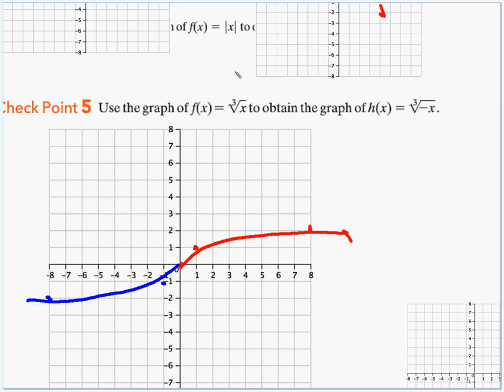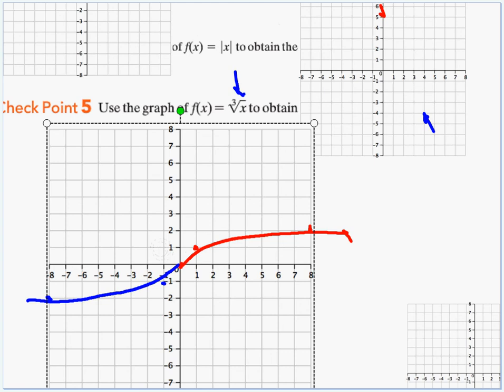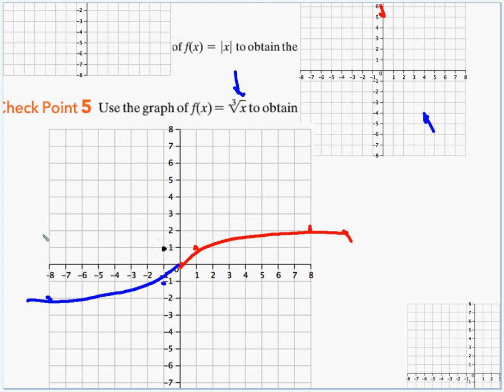Now remember, here we had our third root of x. Here is the third root of -x. So this is a flip over the y-axis. Again, just to recap, this one up here was a reflection over the x. So this is going to be a reflection over the y. I'm going to do this on the same graph paper grid, but I'm going to use black ink. So this red part here is going to be reflected over the y-axis. We're going to open this way to the left. So this is the reflected red part of the graph.